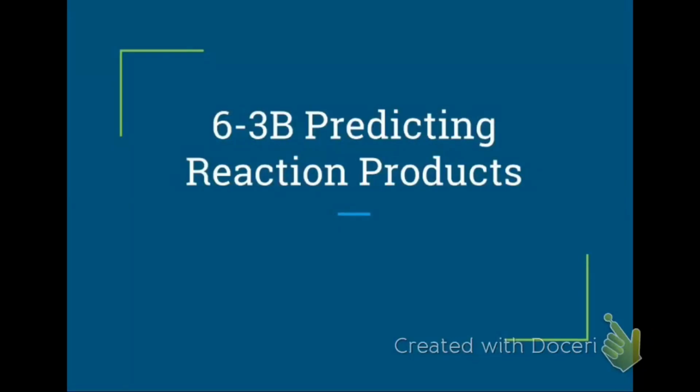So the first video in this module was all about figuring out what type of reaction was occurring based on being given a complete chemical reaction. But the reason we really need to know what kind of chemical reaction is happening is so we can take two compounds, or an element and a compound, and predict what's going to happen when you react them together. So that's what this video is all about: predicting what kind of products we're going to get out of a reaction.